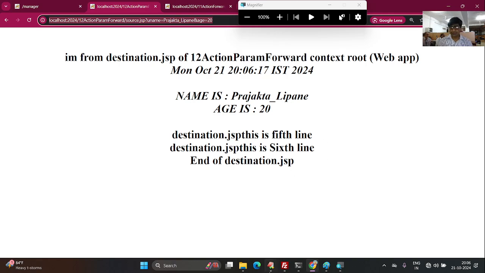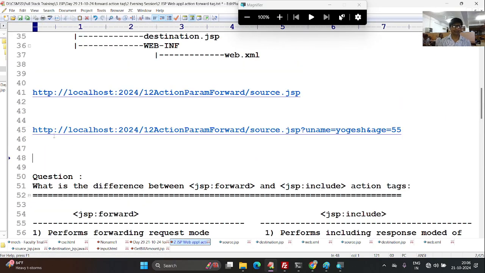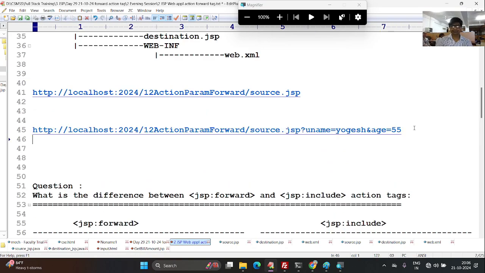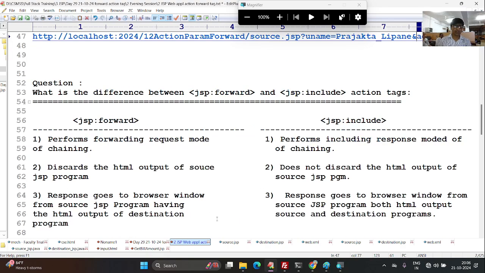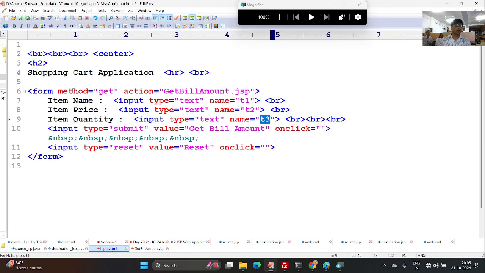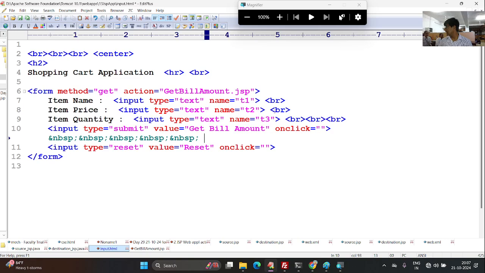Clear. So actually this is the mistake that we made last time. We forgot to add here what? Double quote. That's it. And we can use this query string. Which query string? Like this. This will be generated by the form only. Okay, listen. Your form tag will generate this query string, right? T1 assignment operator, T2 assignment operator, T3 assignment operator, right? Okay, fine.